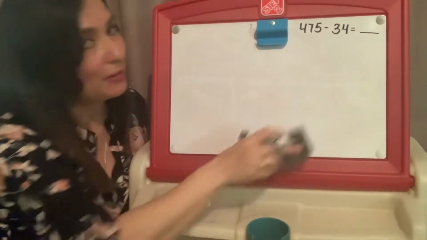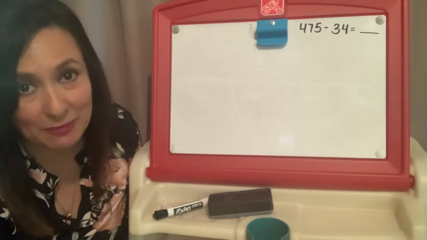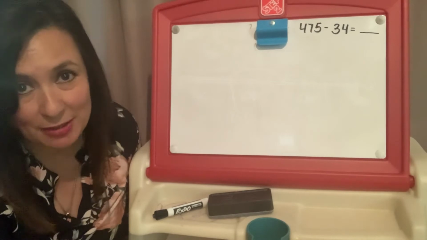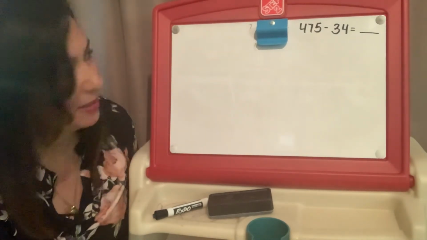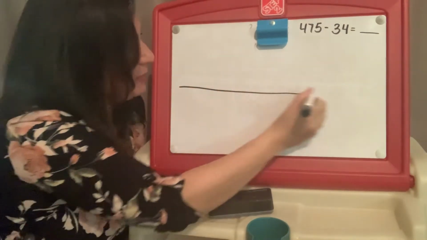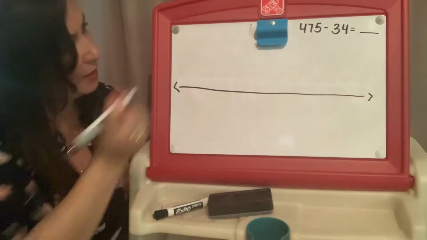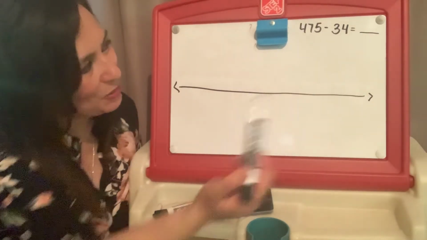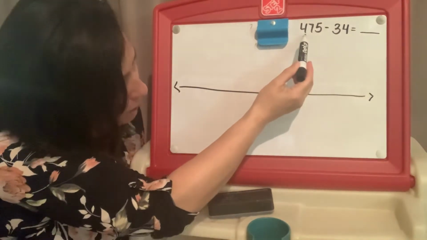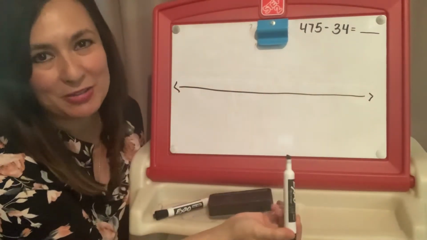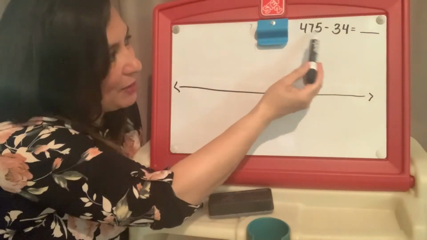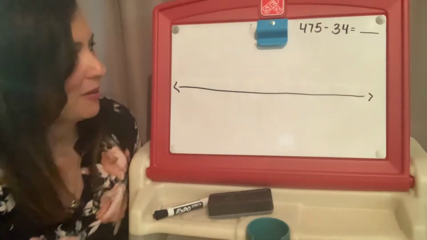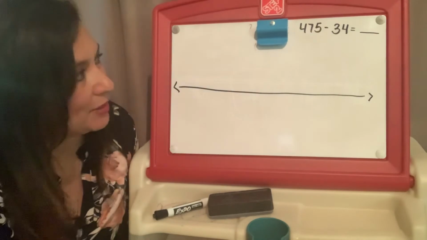And this one, boys and girls, does not require bridging to 10 like we've already said. And on your assignment today, some of the equations will require bridging to 10 and some won't, so you really need to pay attention. So I'll draw my empty number line this time. And I've got 475 subtract 34. Once again, I can do all of this math. I can do 4 subtract 0 hundreds. There's no hundreds in 34. I can do 7 tens subtract 3 tens, right? And I can do 5 ones subtract 4 ones. That will work. So I know I don't need to bridge to 10 for this problem.